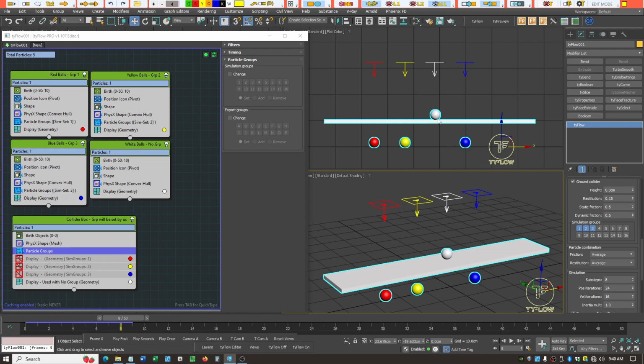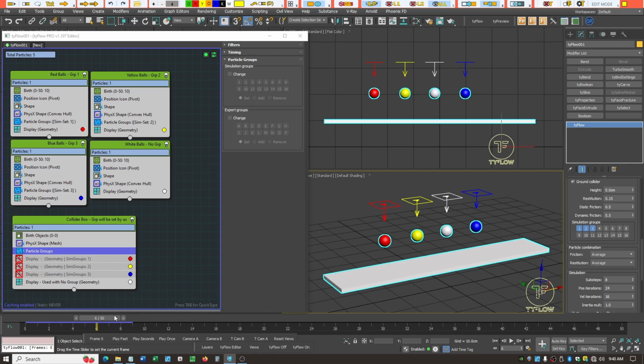So the white ball, because it's always going to be no group for this example, is now going to pass through the floor. Ideally, if we wanted all 4 colors, I would have to make white, say, group 4 or something if I wanted floor interaction, but for the purposes of this tutorial it doesn't matter.